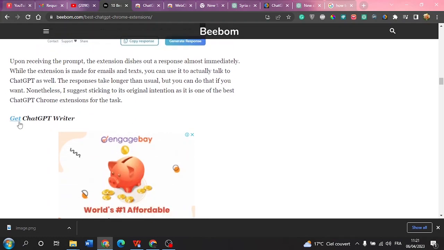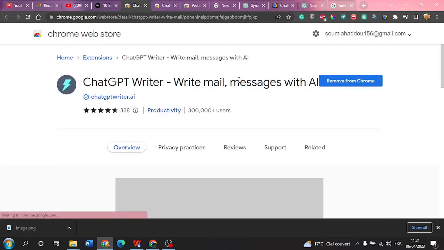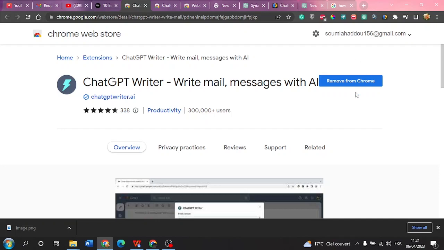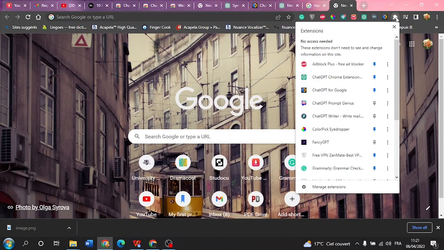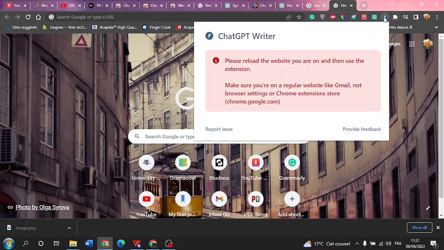So let's go and get ChatGPT Writer, and I have it already in my browser. Go and get it, and then go to extensions and pin it, and let's unpin this one and this one because we have a lot of stuff pinned here. So ChatGPT Writer, please reload the website you are on, then use the extension.